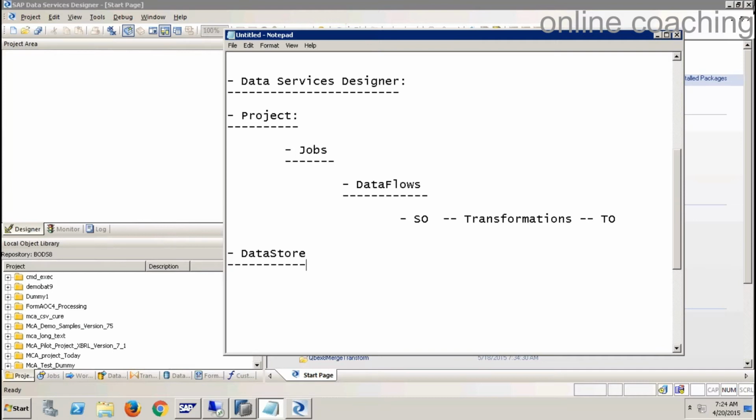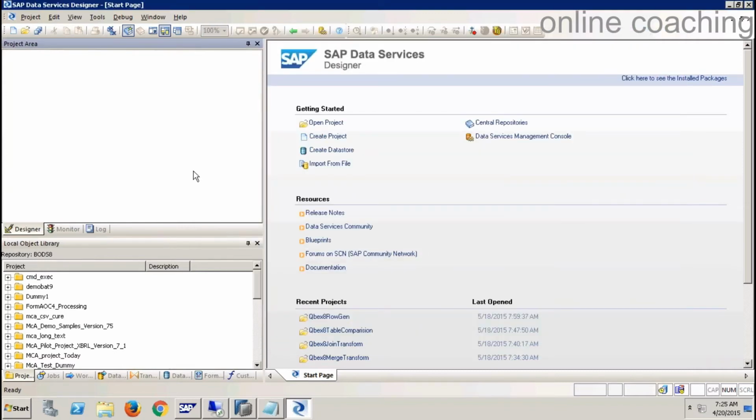Say for example, if I need to extract data from ECC and load into HANA, I need to create a data store connection to HANA, and I also need to create a data store connection to ECC. Using those data store connections, replicate the metadata objects from both, and then start connecting them and then load the data. That is how it happens. You understood about data store connections? Yeah. So data store connections will be used for connecting to the different source applications.